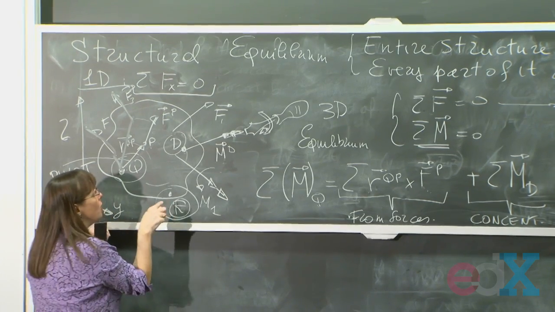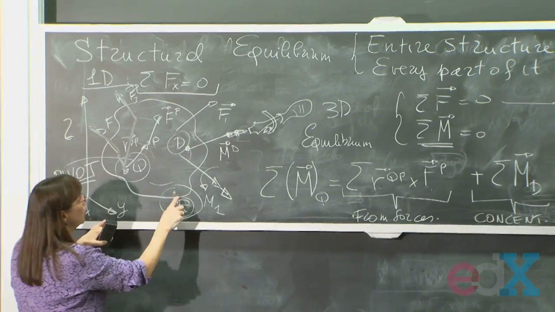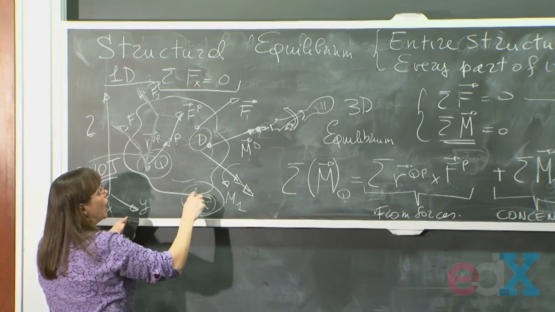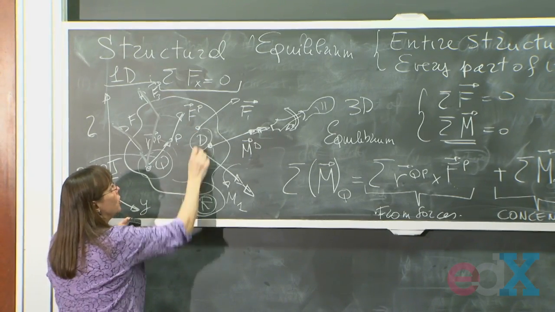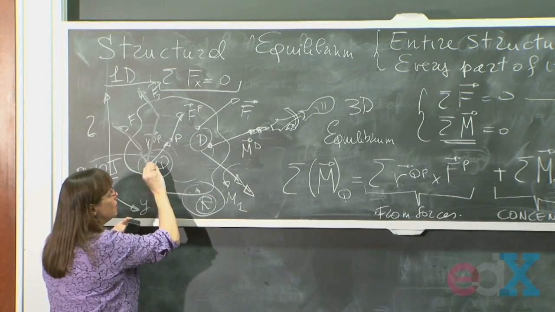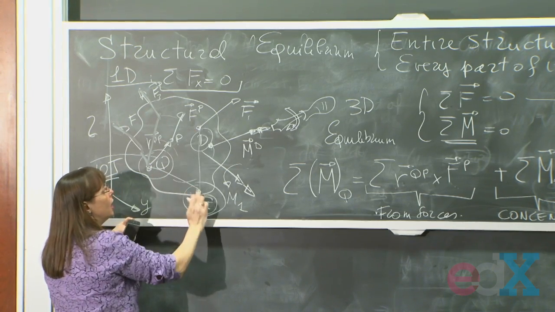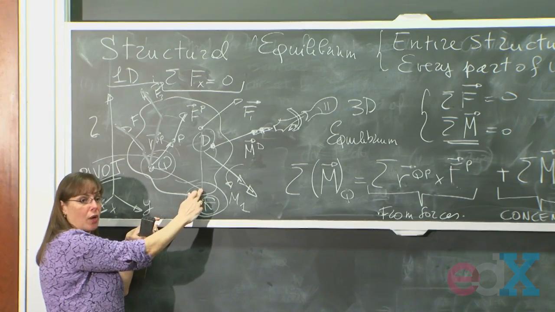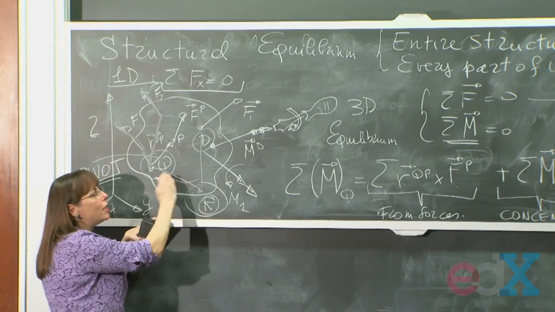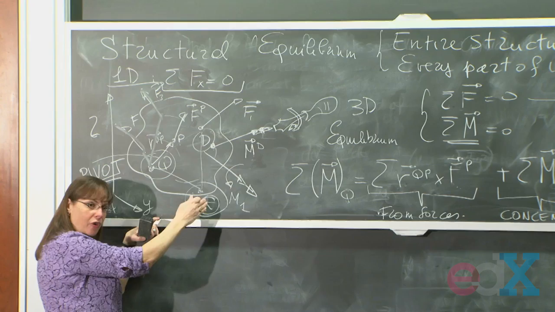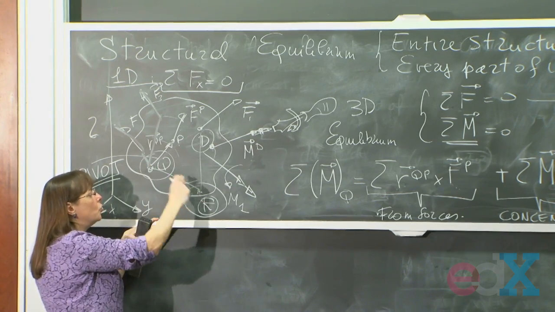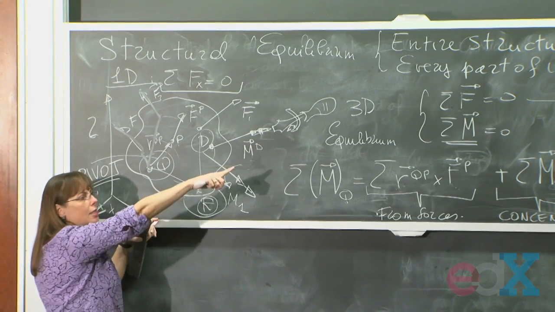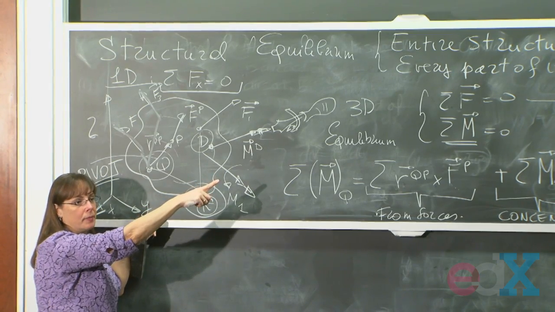Because essentially, when you take a moment with respect to R, when you do the radius from this point to this point, you can imagine that it's made of going from here to here, and then from here to here. And then this part here, when you take it into account, is going to be always the same for every force. And you're going to end up with RQ, big R, cross sum of all the forces, which is 0.